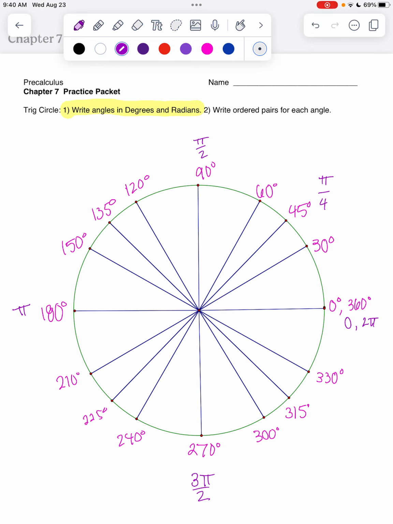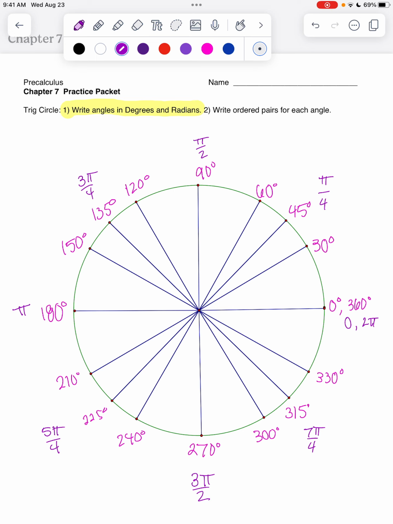And now we are just counting by 1/4. So 135 degrees, this would give us, what is that, 3 pi over 4, because we're adding 1/4 there, we're adding 1/4 there. Okay. 225 degrees, this is going to give 5 pi over 4. 315 degrees is going to give us 7 pi over 4.